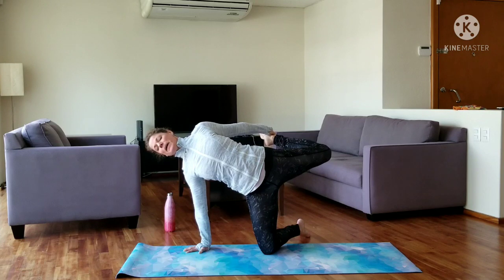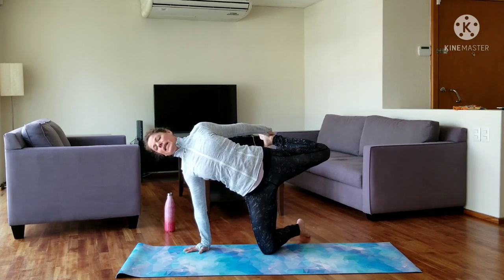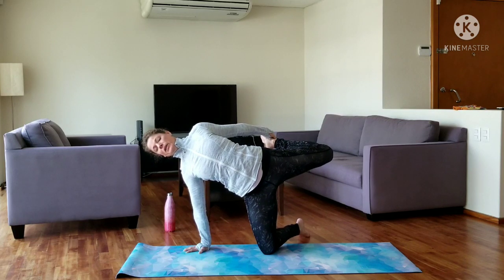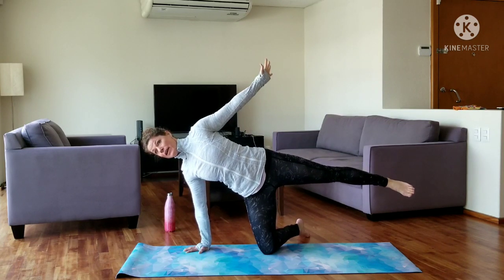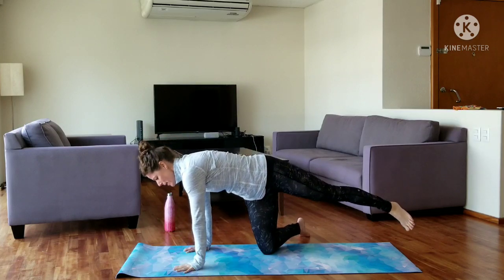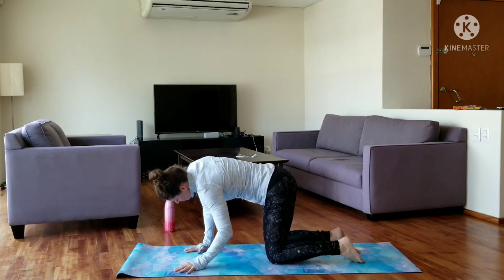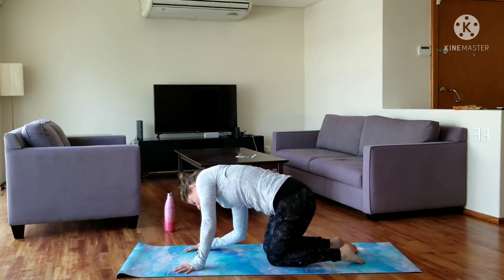Bringing our awareness back to the breath and our stability. The strength that we're generating. Two more breaths. And go ahead and release the foot and the arm back down to the mat. Resetting here, go ahead and circle around, finding a flow that feels good.